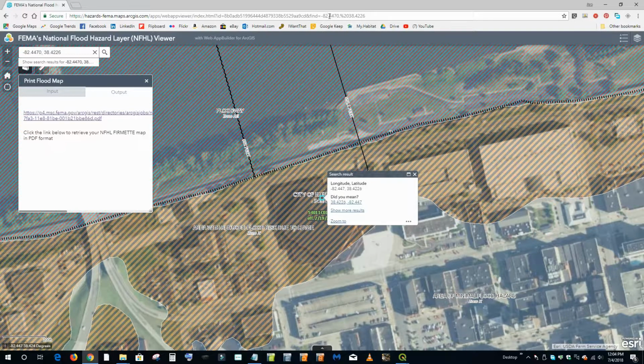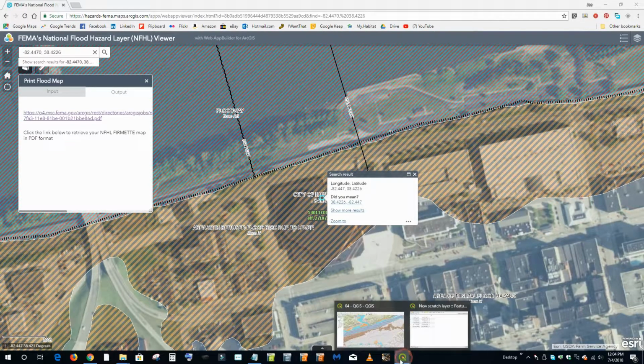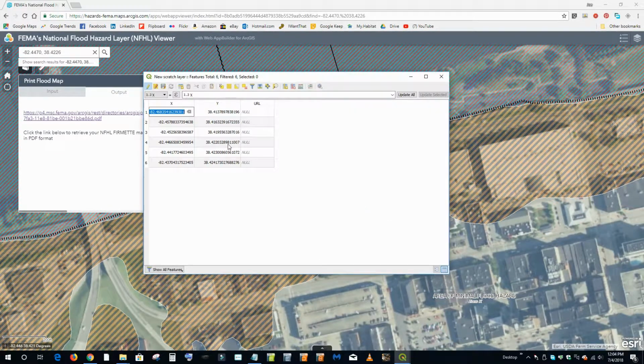ArcGIS uses the Y. So you just have to figure that out initially. So we want to use the Y value. If we go back, oh, I'm sorry, it's the X value. So everything I said was kind of backwards. And I even forget which one these are, whether the latitude or longitude. So you just have to figure it out. And I do have to figure it out every time.